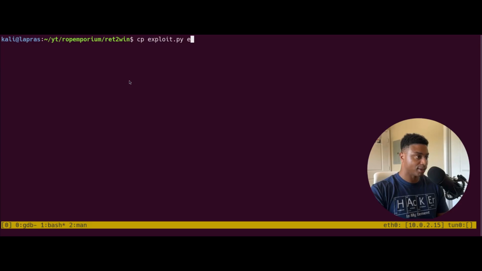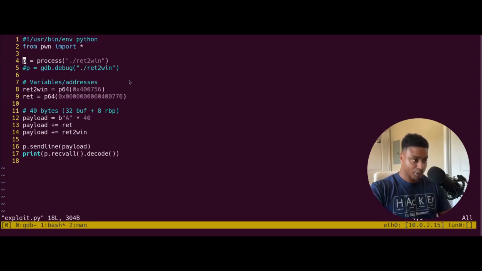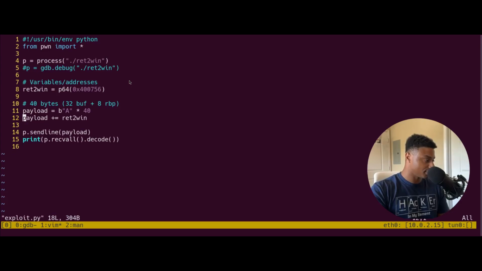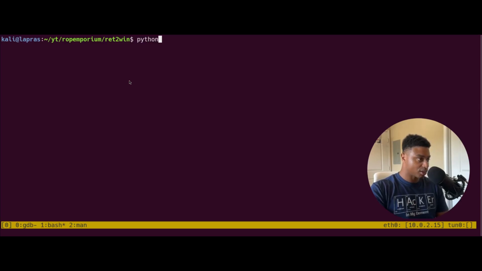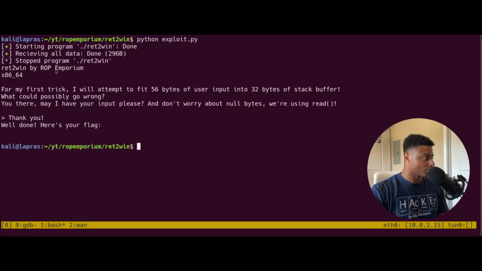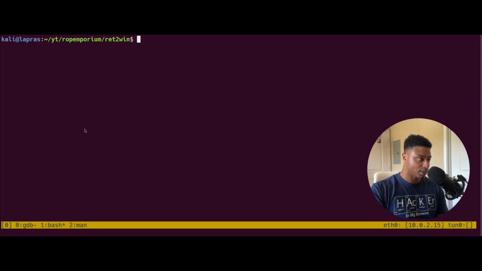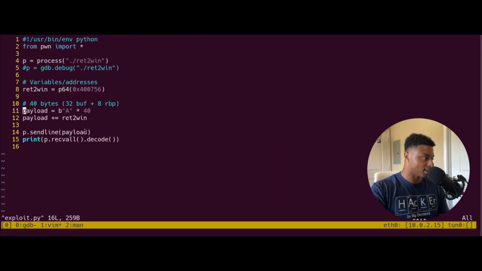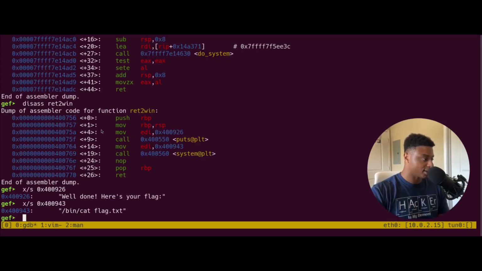I'm just going to copy exploit and make one called exploit2. Now let me open up exploit2. Our exploit2 will be the one we just did, and we'll call this one exploit. Let's modify this a little bit. So if we run this original one, we know it will not work. It tries, but it doesn't execute system because the stack is not properly 16 byte aligned. So this time, instead of jumping into ret2win directly, let's go into an offset. Let's go deeper inside the function.